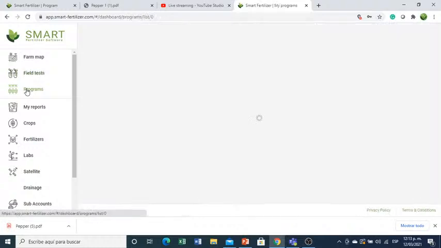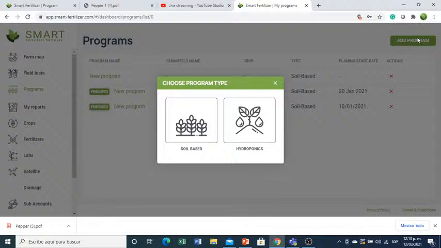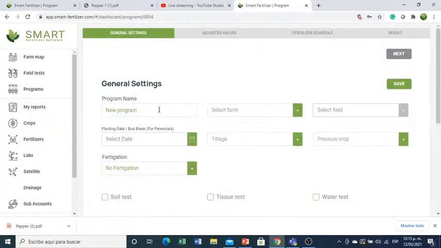After that, we will go to programs and we are going to add a new program. We need to choose the program type, if we are going to work with hydroponics or soil-based. In this case, I'm going to work with soil-based. Now we are going to enter a program name.